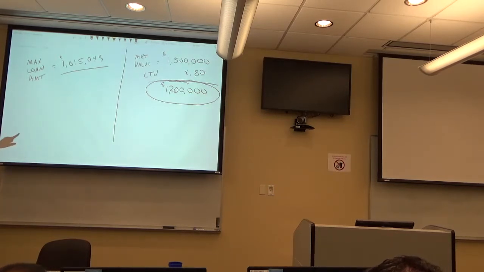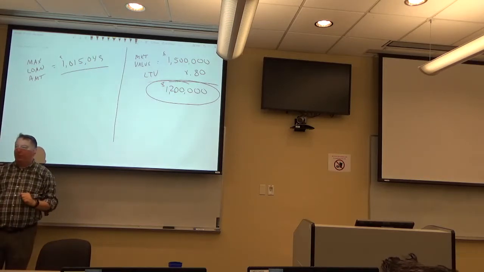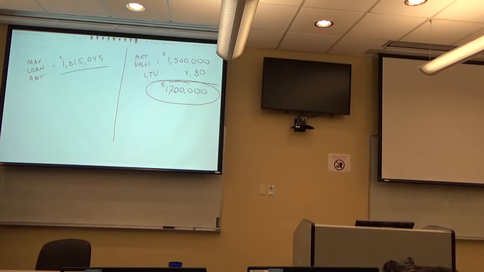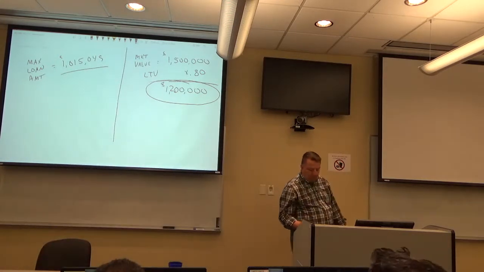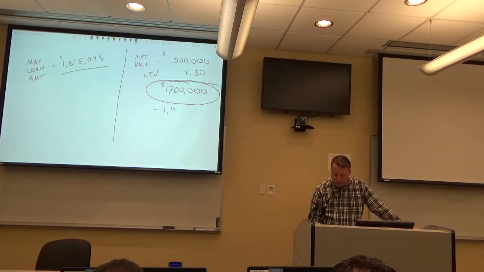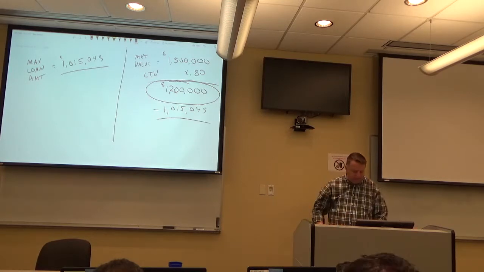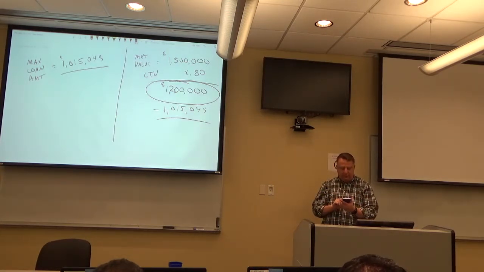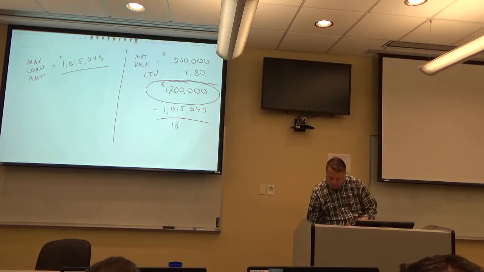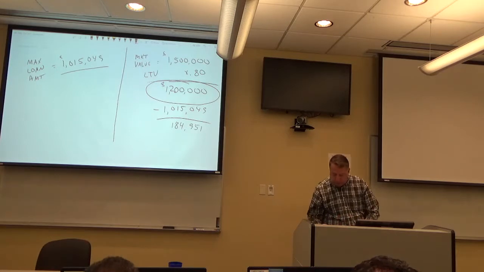So the appraiser has said, okay, it's worth 1.5 million. But the lender is saying, we're only going to lend potentially up to 1.2 million. But based upon the other criteria that the lender set, the debt service coverage ratio, the maximum that we were able to get in terms of a loan amount from the lender was $1,015,049. Does that make sense? Yes or no? So, what does that mean we're going to have to do? You're basically going to have to take that 1.2 million, subtract out the maximum that they'll actually give you under the conditions that we've got. $184,951.